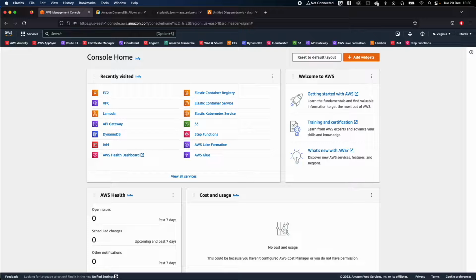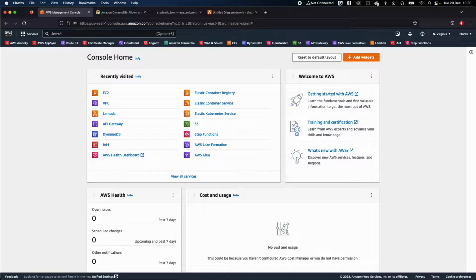All right. So as you know, API Gateway is a fully managed service, right? That makes it easy for developers to create, publish, maintain, monitor, and secure APIs at any scale. APIs also act as a front door for applications to access data, business logic, or functionality from your backend services, and you could also create RESTful APIs and WebSocket APIs, and enable real-time two-way communication applications.